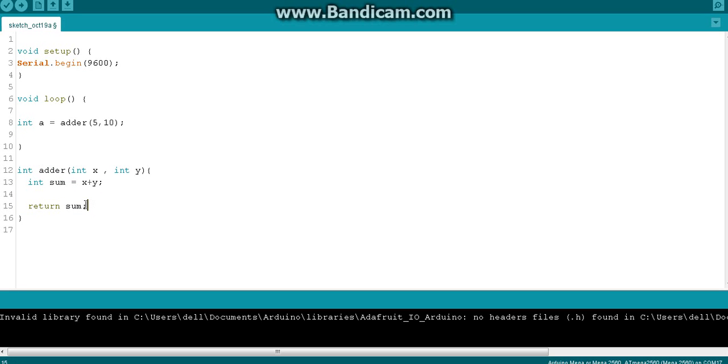Now, the function should return the sum or total value of x plus y, two integer numbers. This function is returning it, and what I did, I have stored it in a variable. If I don't store it in a variable, I cannot access it anywhere. If a function is returning me a value, I have to store it somewhere, right? Then only I can use it, because that is the purpose. I have to use the value result. I will do whatever I want.